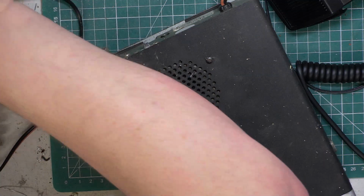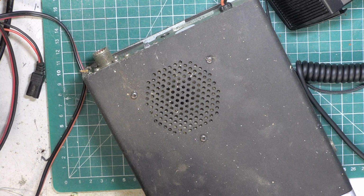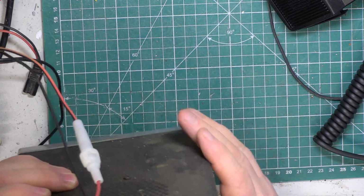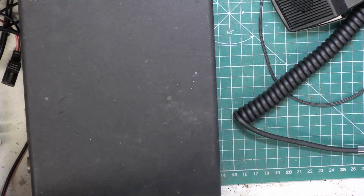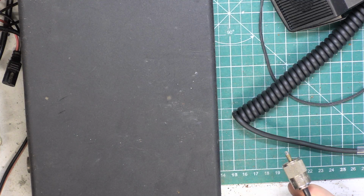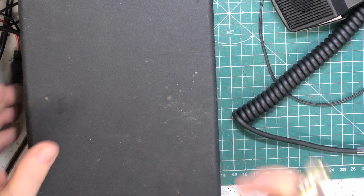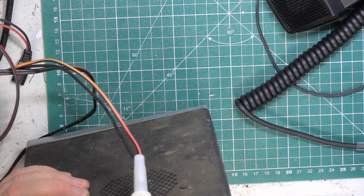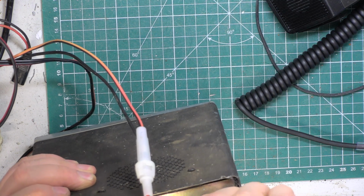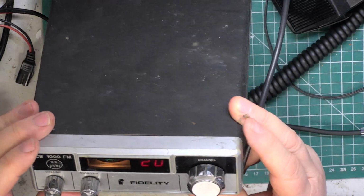And we'll connect this up to our famous crocodile clips, the ones which I regularly short out. So I know this hasn't been switched on for at least 15 years. So we'll connect the test instrument. I can't find my service notes for Fidelity 1000, which is typical, but I have been able to print off another service manual, and I don't think there's going to be anything which I can't remember from 2 years ago. That was once a green sticker, but it's faded. Okay, so there we are on channel 20.